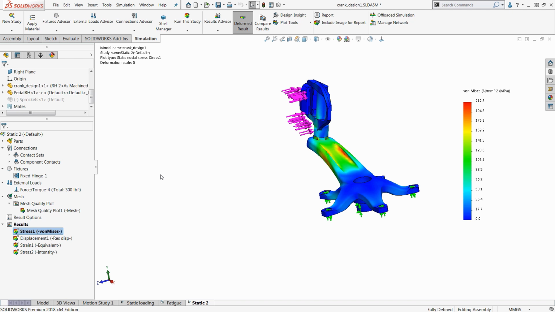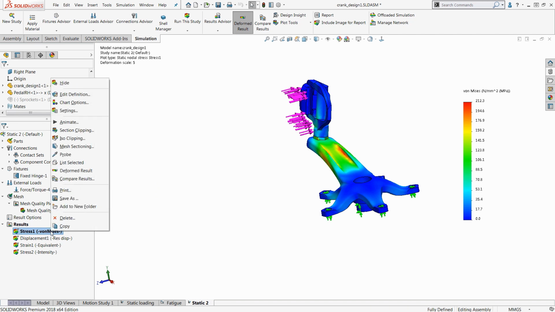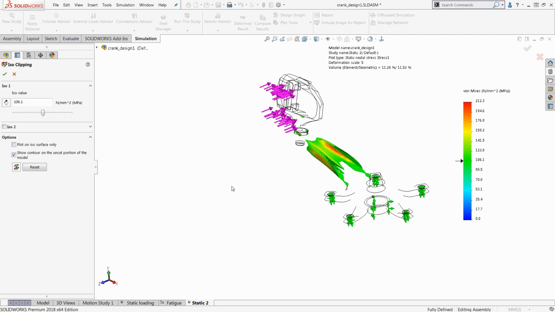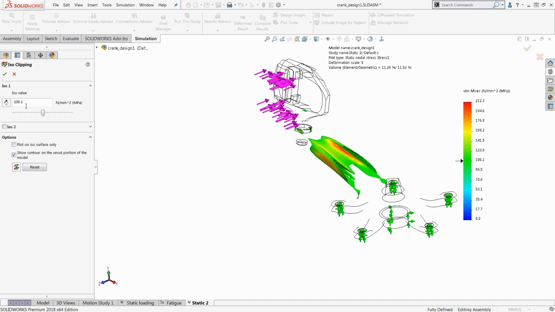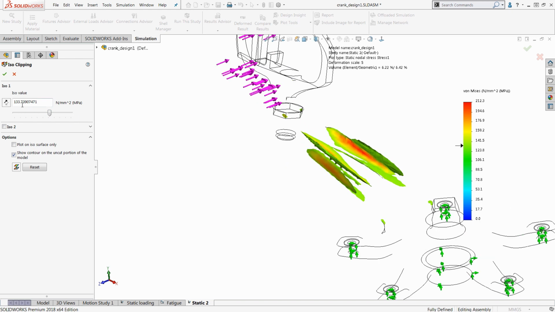We also have ISO clipping that shows you some of the regions with the highest stress. Once again, I'm going to right click ISO clipping, and it's right now defaulting to a value of 106, just somewhere in between 0 and the max number. I can take the slider to the left, to the right, and basically that's going to show me all the regions where the stress is above the certain number that I have.